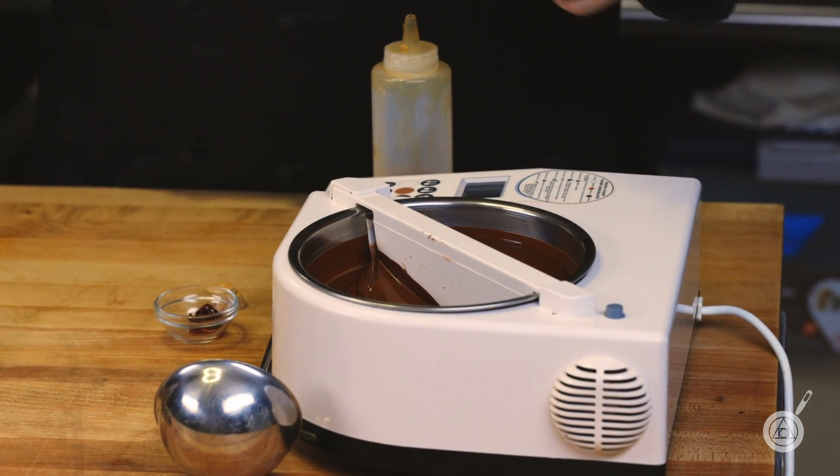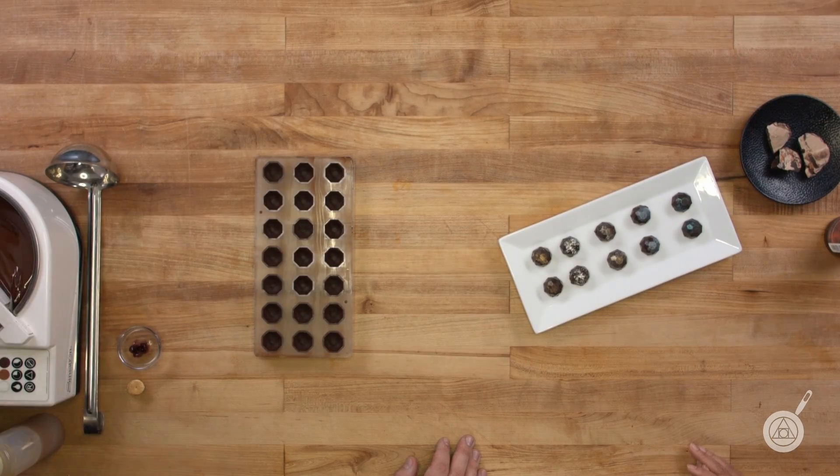If you look on top, you can probably see from the overhead that there are some streaks, so it's just got to mix through consistently. At that point it's ready to go. We're going to let this mix in, and then when we come back, we'll fill these with some fun ingredients and then pop them out and eat them.